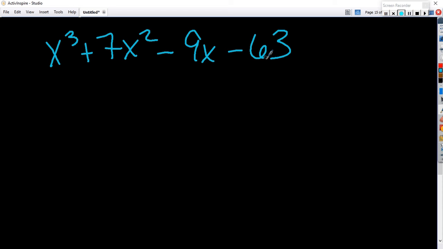So you're running through the same thought process every single time you factor. The first thing you want to know is, can I take out a GCF? Can you take a GCF out of everything? No. So the second thing you want to ask is, is it a special pattern? Is it one of those patterns listed on that sheet that I gave you? Now look at that sheet, Brady. Is it one of those patterns? Yes, it is. Look at what's on the board and look at that sheet. Which one does it look like?